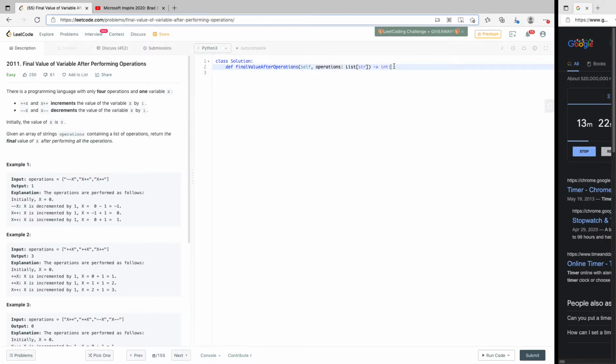So what we're going to do is we go for op in operations, and for each of the op we split the op, because we know that it is a string.